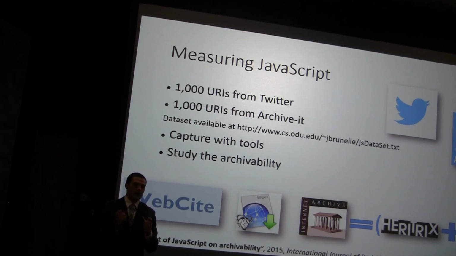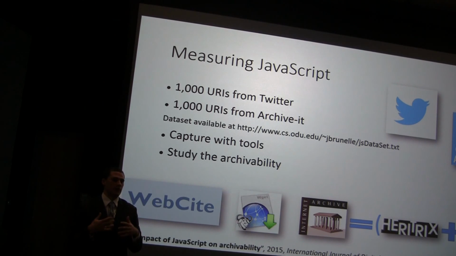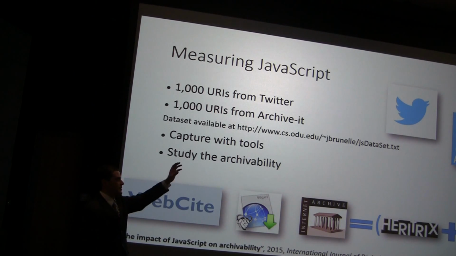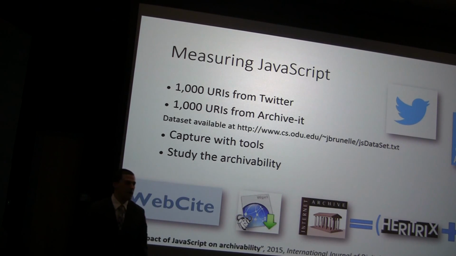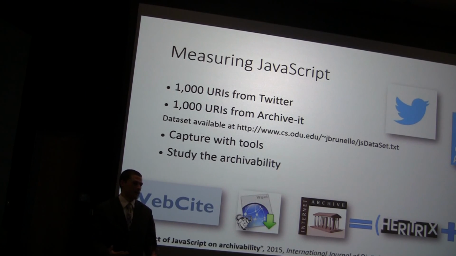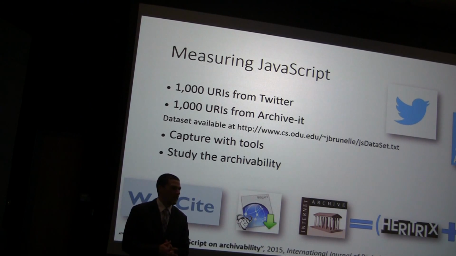And what we did was each of those Bitlys has 6 characters, and we randomly generated those 6 characters, figured out what it pointed to, and took that as our URI that we use as our sample set. So we felt that was a little bit more of a random sample than something that was either curated by Archive-It or something else that we could have selected. We've used other data sets too, like sampling from the Alexa Top 25, when we want to understand what the big boys are doing and how bad or good they're doing.